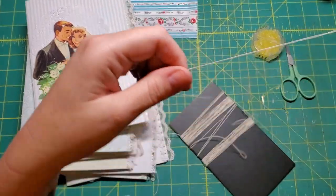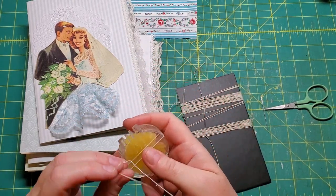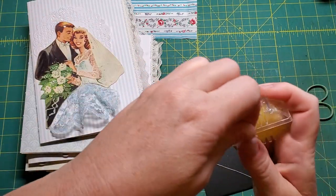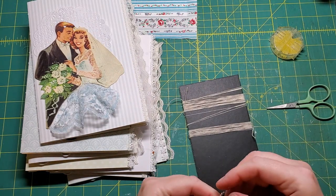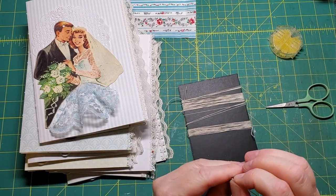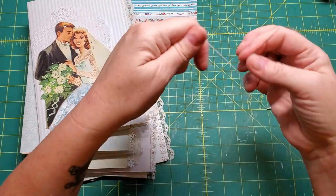So, I just cut off a piece that I think I can manage. And I wax it. You can get this at any sewing store. I've had this for years and it's kind of embarrassing. It's time to get a new one. So I just pull my thread through the wax just to make it slippy. Whoop. Ow, I just poked myself already. Should have threaded the needle first. Okay.